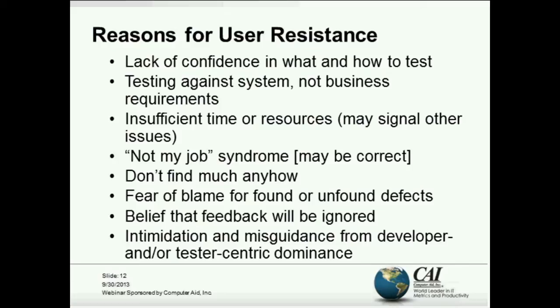And so not only is this not my job, but it's something that is typically imposed on top of my full-time job. And that really becomes a basis for resistance. And then, after all this effort, it's common that the user acceptance tests don't find much. And when things show up later, the users get blamed for not having found them. Sometimes they get blamed for what they find.